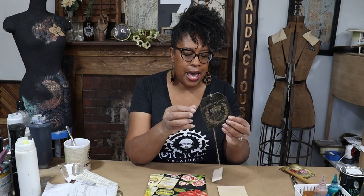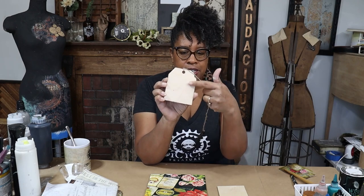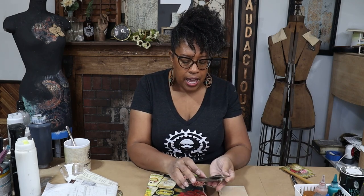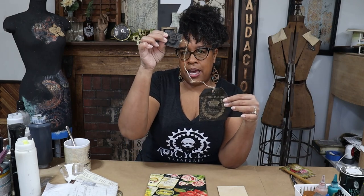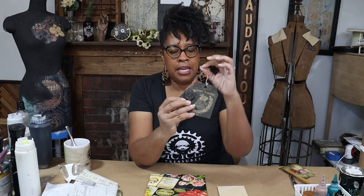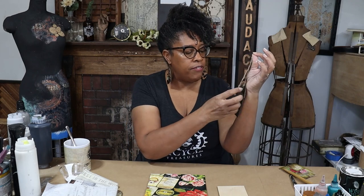We have these made and cut because I want them to look more like tea bags. You guys notice they're not as long as the normal tags that you see. This is the part of the tea bag where it's outside your cup, and then this is the tea bag — but you can hang this on stuff and it'll be super cute.